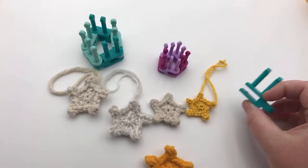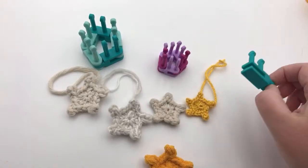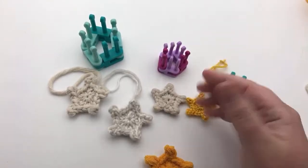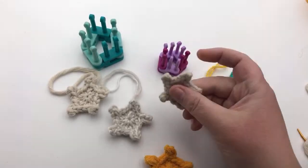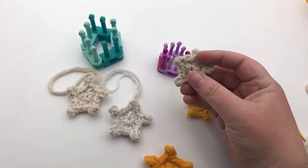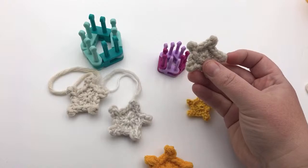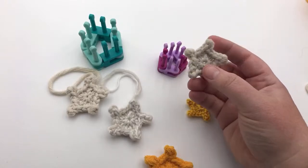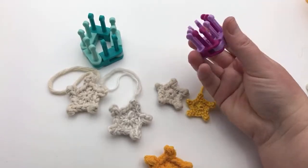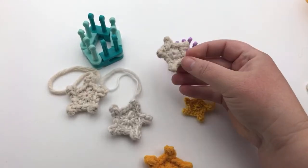I am working with the Flexi Loom. The Flexi Loom uses these little bitty links, and the reason I'm able to do a five-pointed star with this pattern is because it works a picot point with every two pegs. I did a pattern several years ago, I think it was 2013 or 2014, and I did a six-point picot star, which you can see on my YouTube channel. Because the Flexi Loom came out, it gave me the ability to take a 12-peg loom and move it down to a 10-peg loom, which allows me to make this five-point star.